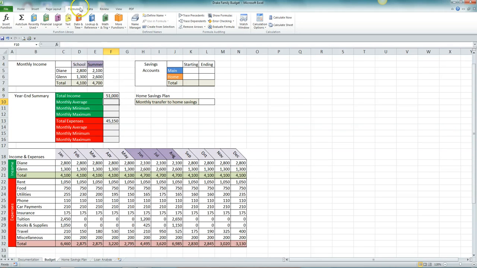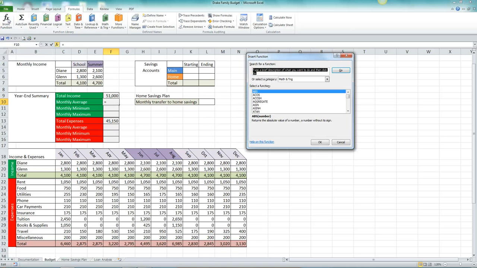Okay, formulas tab, function library group. This is the far left button that says FX, insert function. Click on it. Step number 3. In the search for a function dialog box, type "calculate an average value." So, search for a function. It's already selected, so we can just start typing. Calculate an average value.